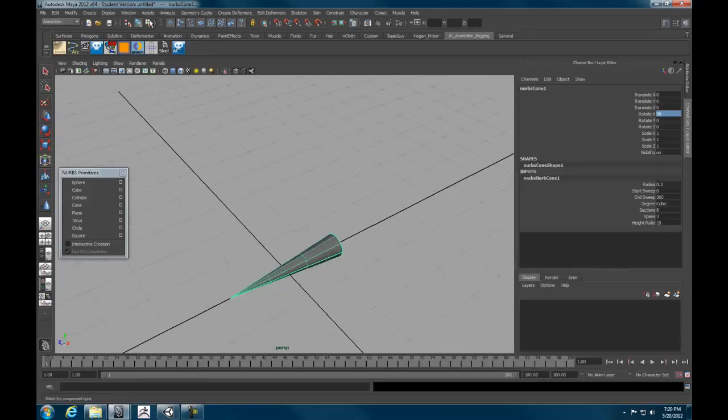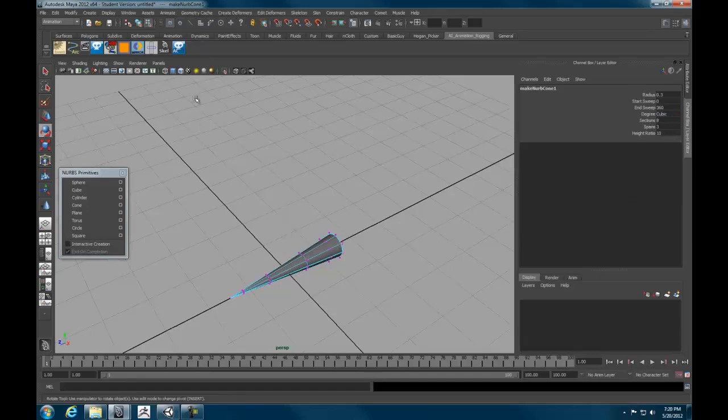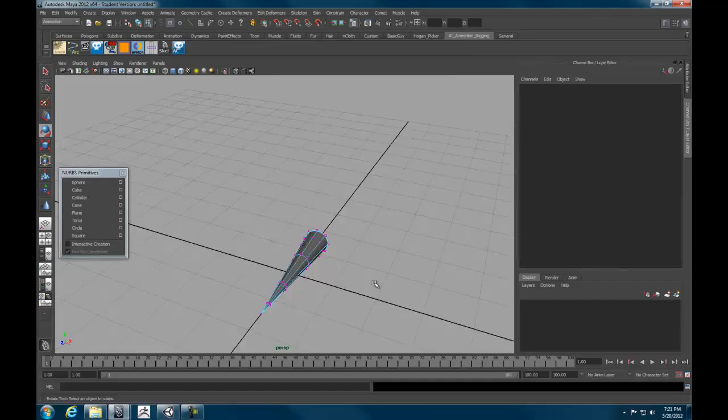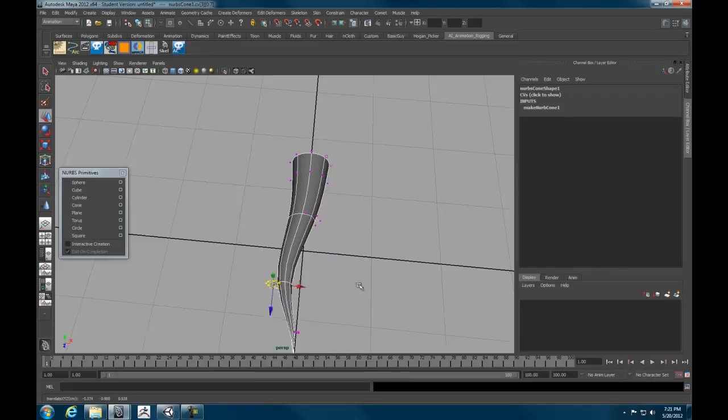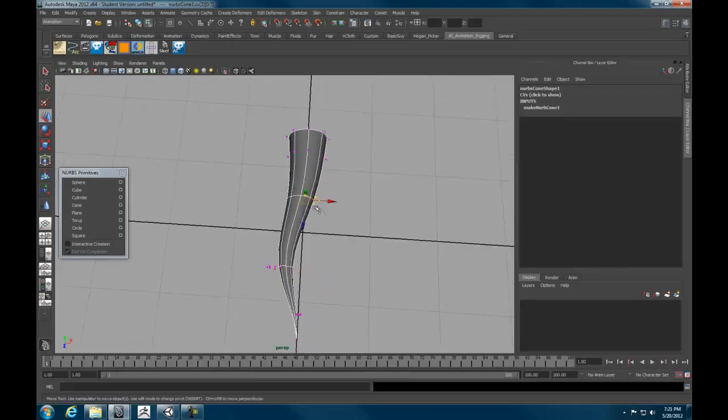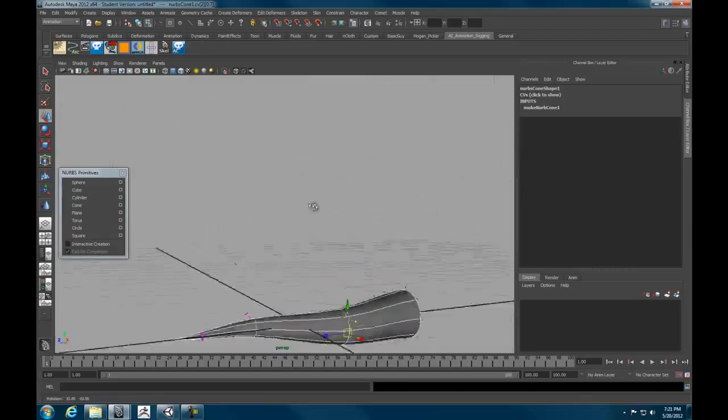Okay, so go to the F8 mode, the component mode. The hotkey for that is F8. So say if you have this object selected, if you press hotkey F8, you can switch to the component mode. If you want to turn it back, you can press F8 again. Okay. So I'm going to go ahead and select this whole row of the control vertex. Use the move tool. The hotkey for the move tool is W. Drag it to the left. Select this whole row of control vertex. Drag it to the right. There you go.